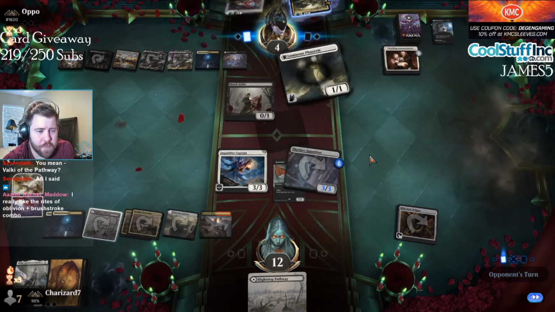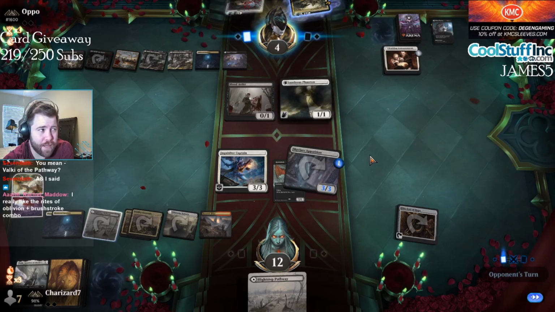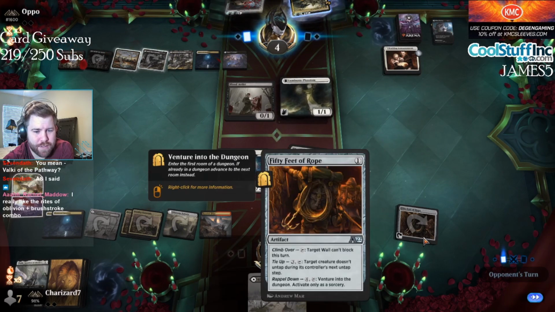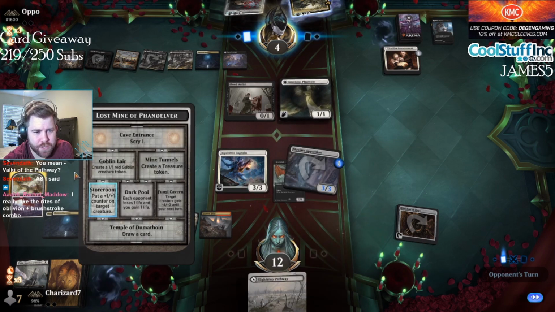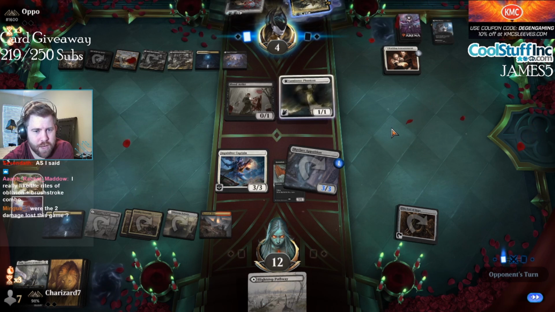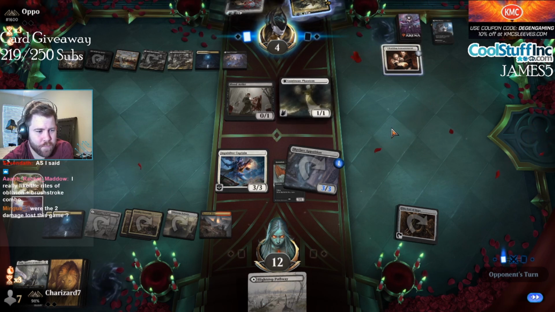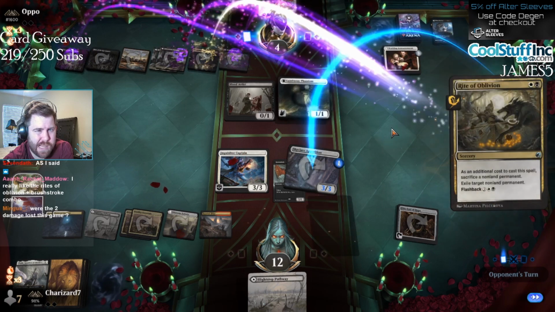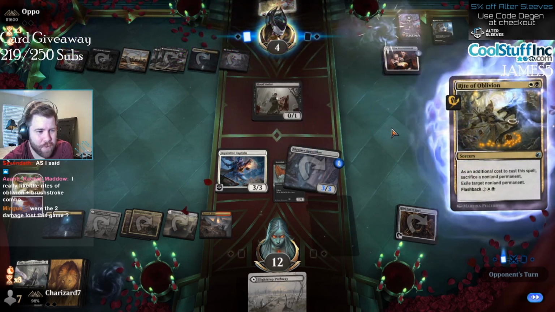Can I just draw something else besides a land? Would love that. At least I get to use my mana, I guess. I get to draw an extra card next turn, I guess. Are they gonna Rite of Oblivion the Skyclave? Were the two damage lost this game? Were the two damage lost? Yes and no? Both?